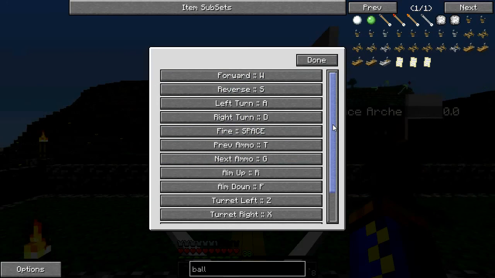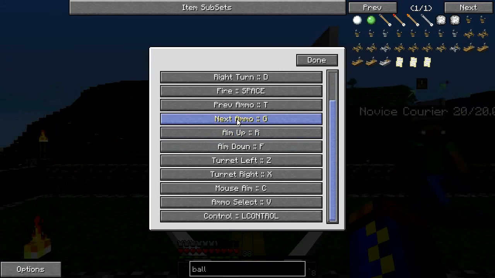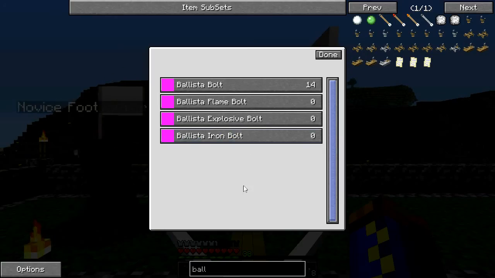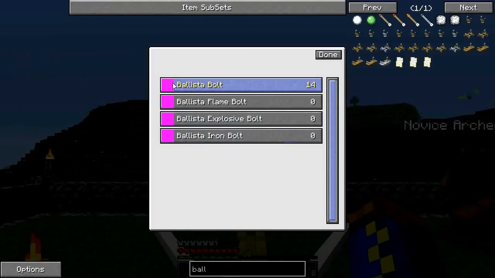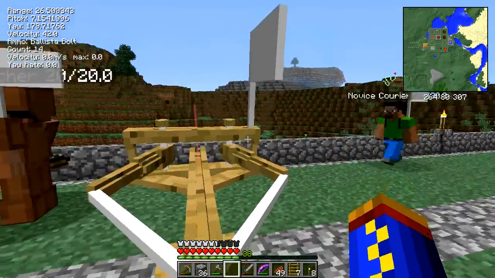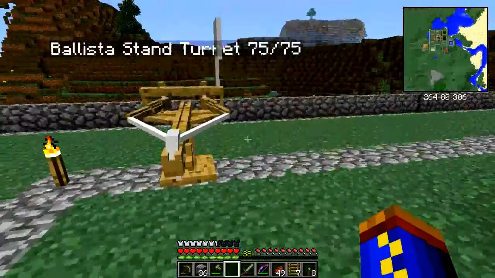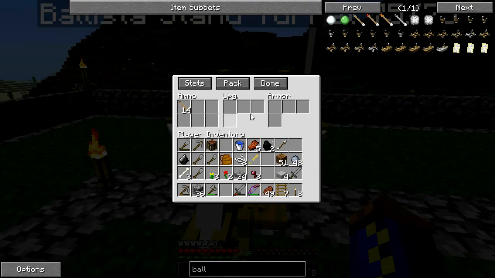Let's see, what else do we have here? Ammo select is V, and next ammo is G. So if we go in here and we hit V, okay, so that just lets us choose what we want real quick without having to cycle through. Alright, well that's pretty cool. And then shift to dismount, control and right click gets you into the menu here.